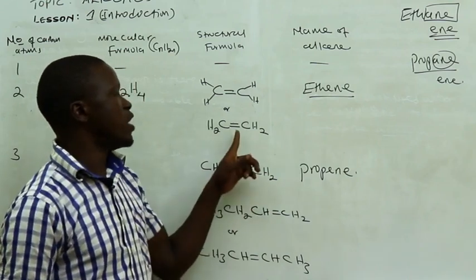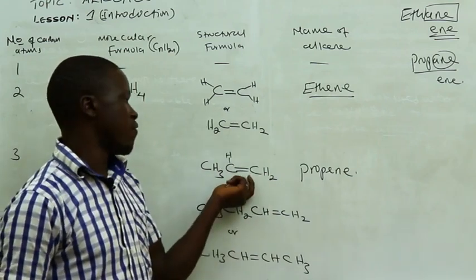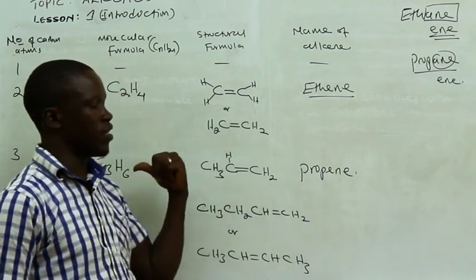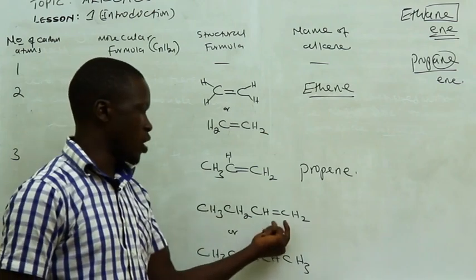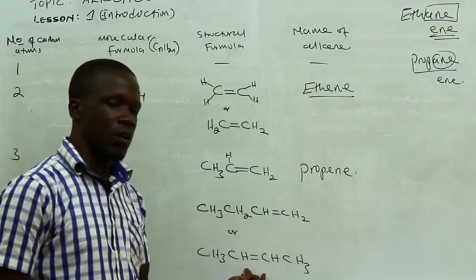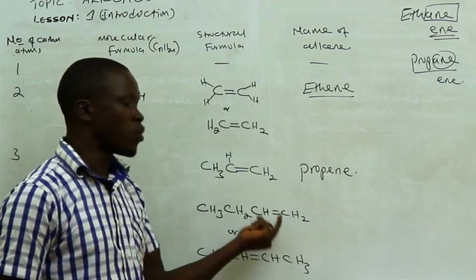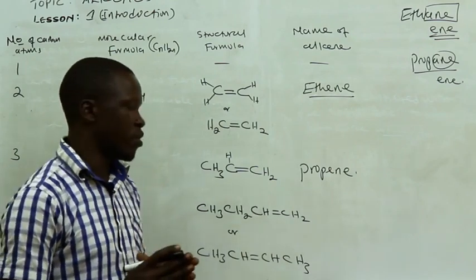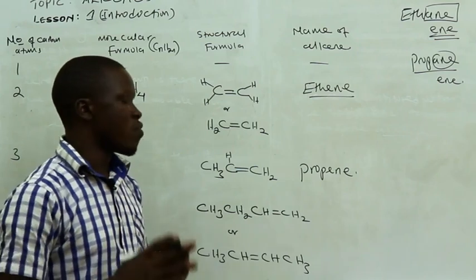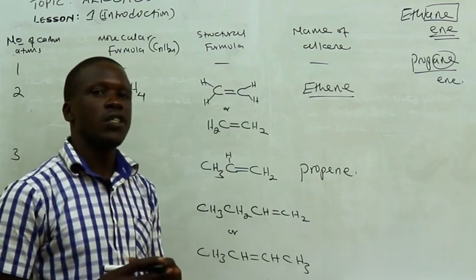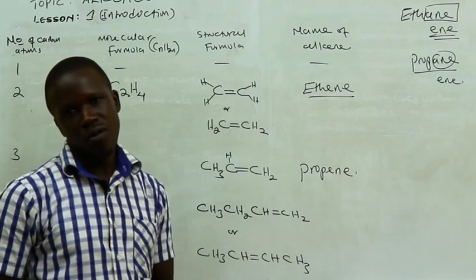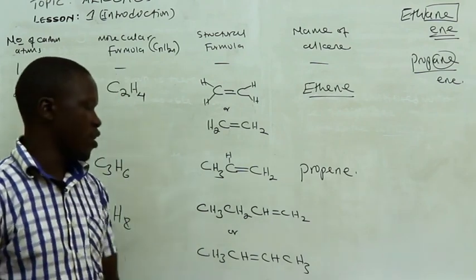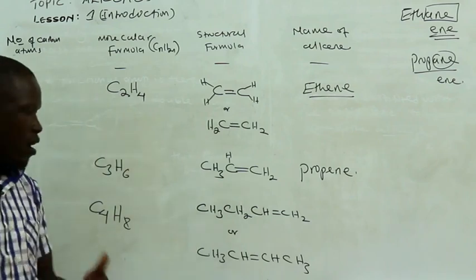Here, there is no possibility of positioning isomers, that even if I change this double bond, I put it here, it will be the same compound facing in the other direction. But changing this position gave us this one. So we are supposed to indicate in the name the position of the double bond. And in the process, we make sure that the double bond takes the lowest number possible. That means numbering begins from the side that will give the double bond the lowest number possible.